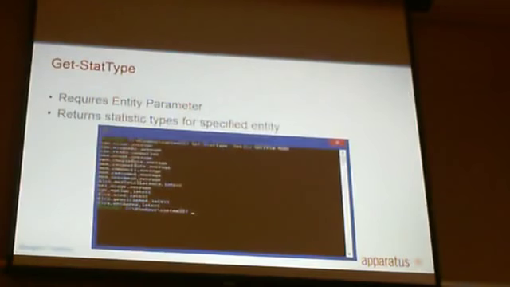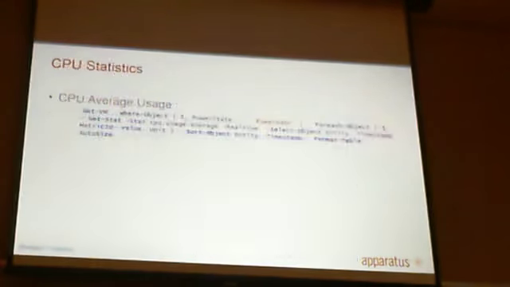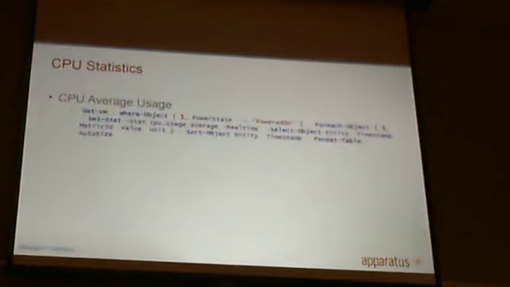Now this is going to depend on if you're working with a physical host or a VM. You can also run getStat against clusters. So you can gather statistics from all of these different entities and create different reports. In this one, I'm going to go ahead and gather the CPU statistics. On this one, I am doing a bad thing. I'm using getVM. Do not use this in a real script in production. The reason I'm doing it is because I wanted it to all fit on this screen.